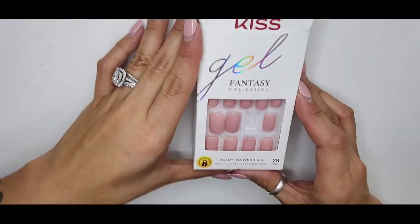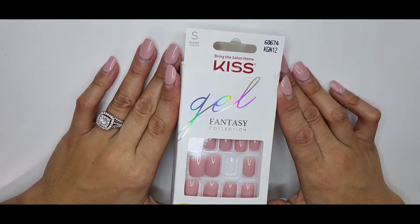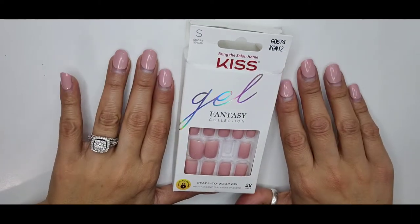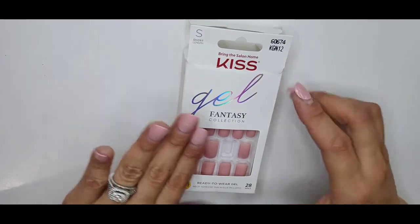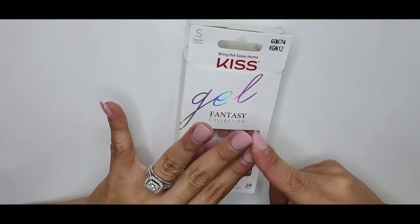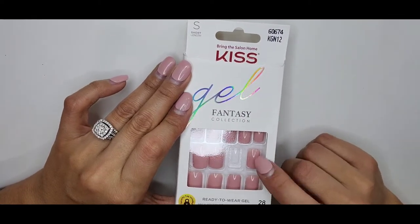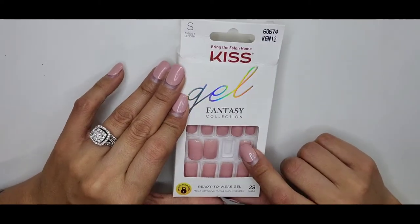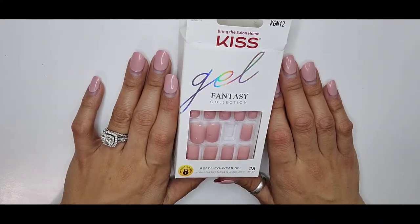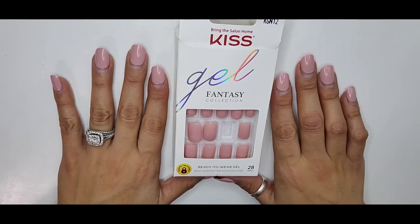These are the nails — the nail tips that I used. Super cute. They were squared, but with everyday work they just smoothed out on the edges and rounded off. They were squared like this — these are the extra ones I had from last time. Time to take these off and get a new set on.